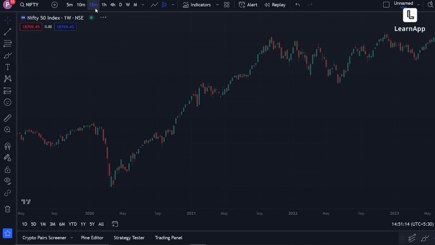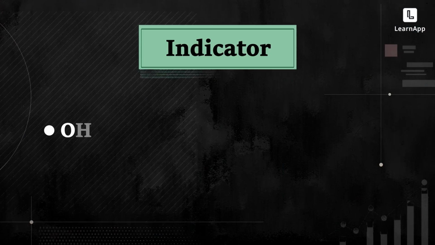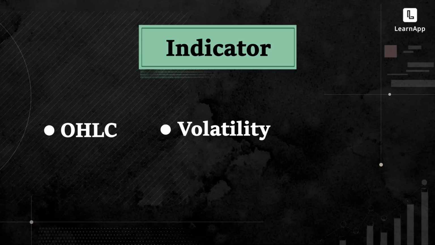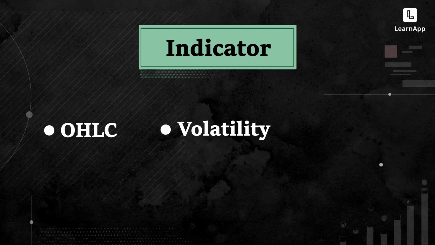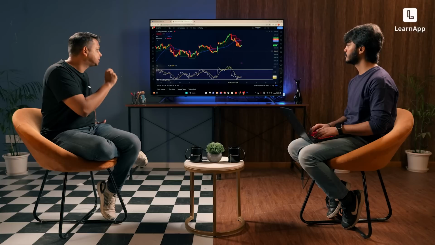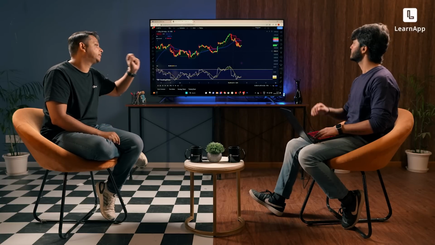Open up something called Supertrend. So Supertrend is basically based on, actually any indicator is based on 3 things. Open, high, low, close, which is price. Second, volatility, which means कितना ऊपर नीचे जा रहा है relative to its past. And third, volume. The Supertrend is based on volatility. जितना price expand करेगा एक direction में, उतना it will find out whether it's an uptrend or a downtrend.